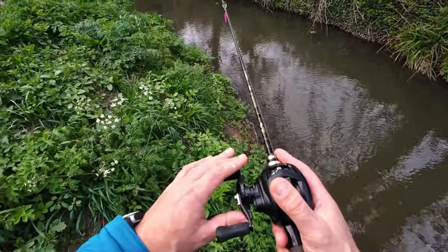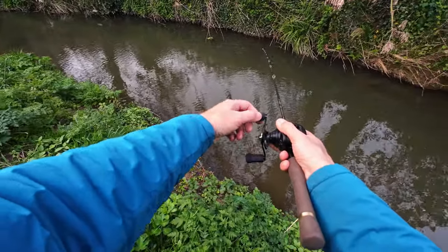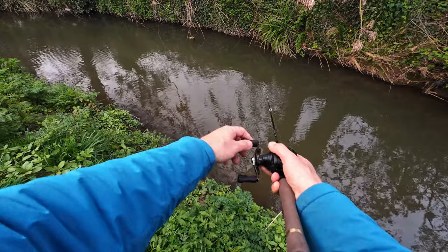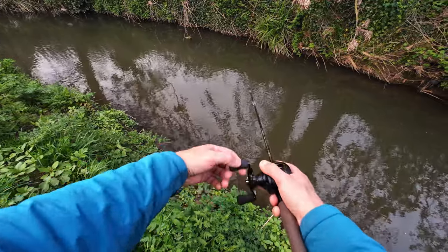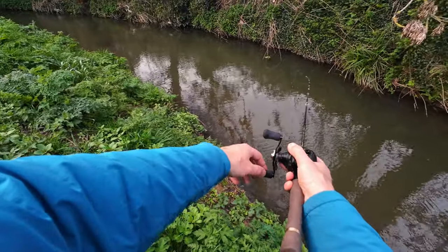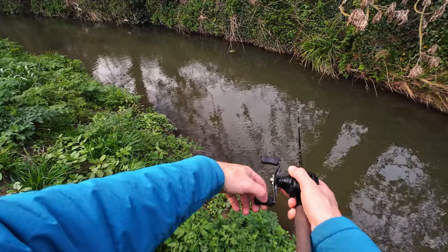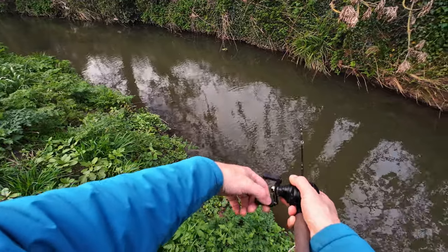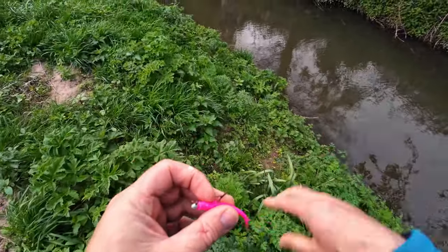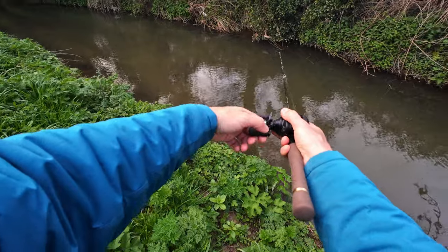So yeah, as you can see, I'm testing the Daiwa Level 2 BFS pool. You have to say I am very, very impressed with how it's casting, like 2.6 grams or something. Seems the distance is very good and accuracy is insane. Little snag. Okay, let's move a little bit. Nice, come on.